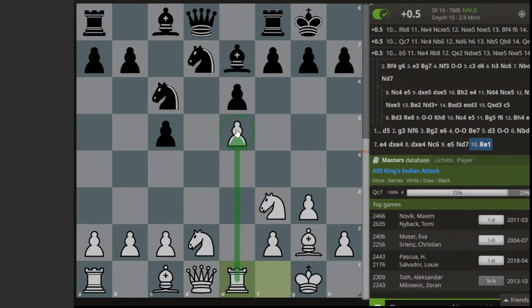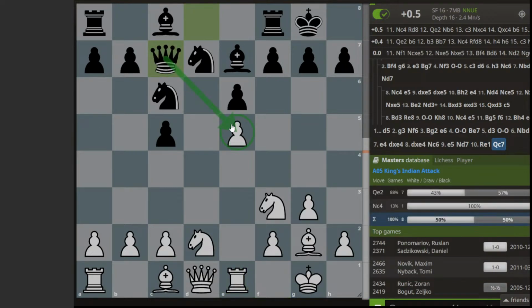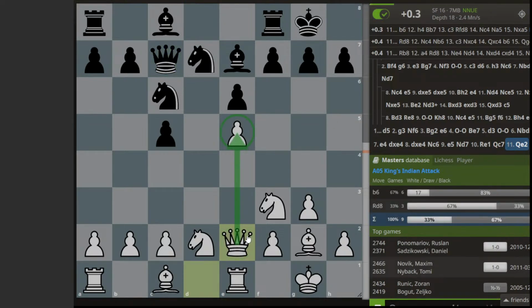So that could be the idea from the white side: to defend this pawn by queen, rook, and this.